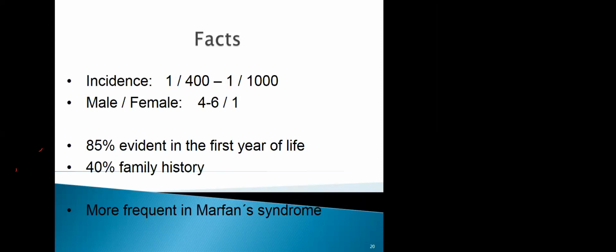Otherwise, you usually don't see them that obviously when they're born, but over a period of time they become more obvious. Around a growth spurt, it becomes very obvious. There's a 40% familial history, where it can be in the siblings, family, parents, uncles, and it's quite commonly seen in Marfan. Recently, we've done a few cases with a correction of Marfan, and then we corrected their Nuss at a similar time.